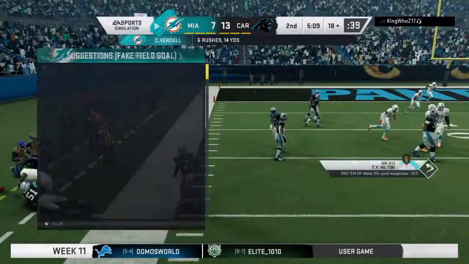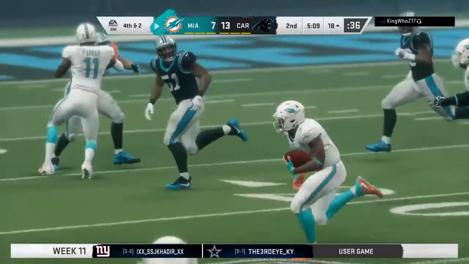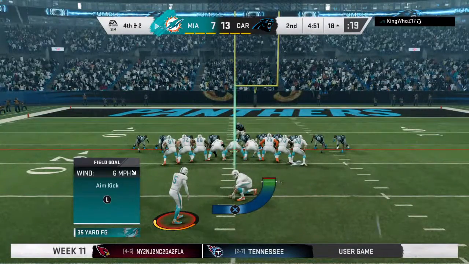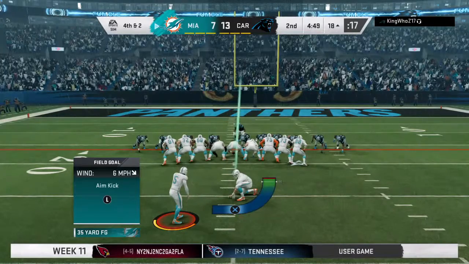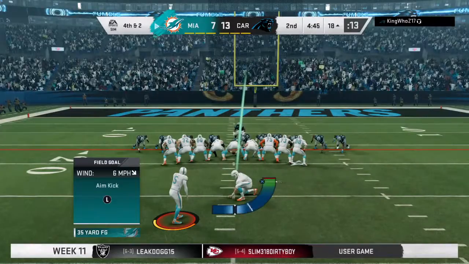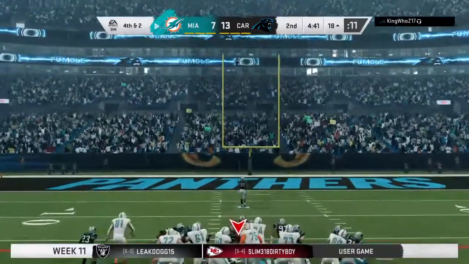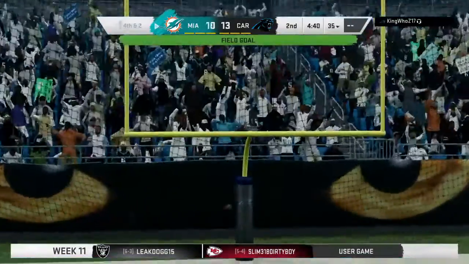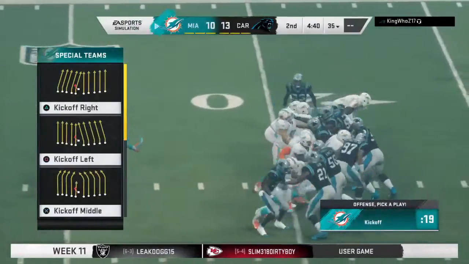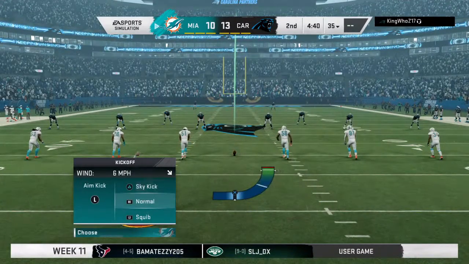Now the ball comes loose. Now Zane Gonzalez for the field goal try. This just a 35-yard attempt from the left hash. And Gonzalez puts this one through. And that will cut the lead back down to 3 at 13-10. So the field goal there caps what winds up to be an 11-play drive.